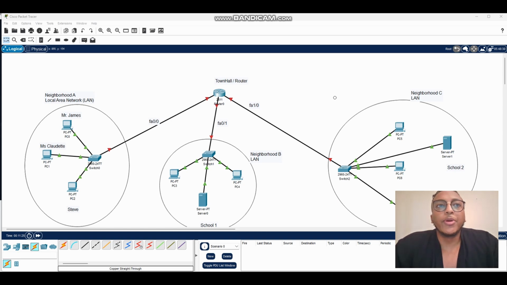All right, so in order to work on the configuration table, we're going to start giving each one of these computers an IP address. And if you want to carry it along with the analogy, we're giving the homes an address, right? So we know this is Mr. James' home, we know this is Miss Claudette's home, but what is their actual street address, right? For Mr. James, we said he lived on 131 King Street or 123 King Street or whatever. So essentially what we're going to do is first configure the router, or the town home, to have some subnets that we can work with, and then after that we're going to work on getting these all connected.